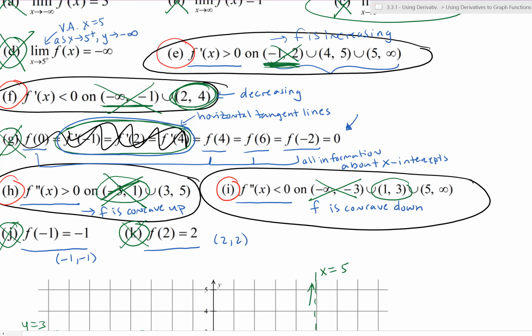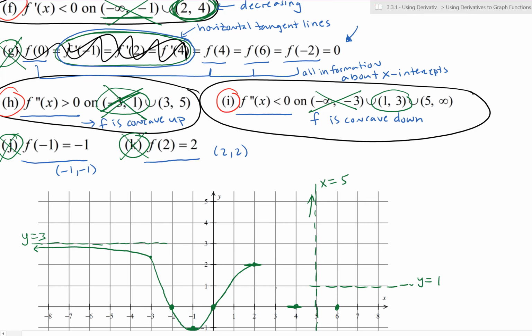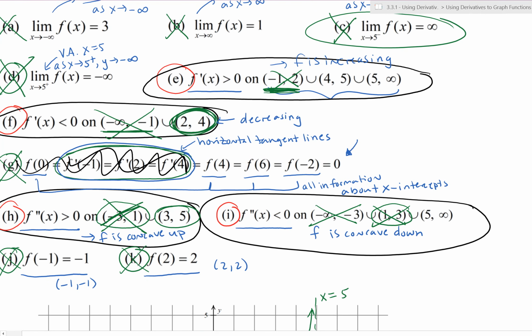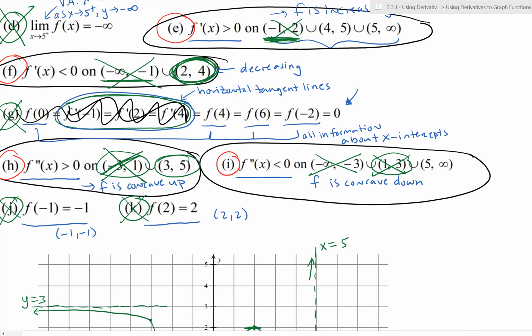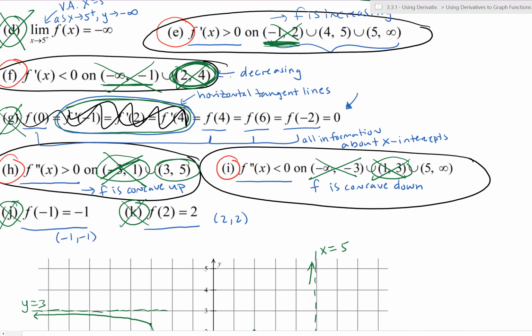My function's now going to change to decreasing from 2 to 4, and I'm going to continue to be concave down from 1 to 3. So at 3, I'm going to become concave down, but I'm going to now start decreasing, concave down, and now I will change to concave up at x equal to 3. At 3, we're concave up again, but we're still decreasing, remember, until the number 4 in part F up there. So decreasing, but now concave up, something like that. So I've now taken care of my decreasing part.